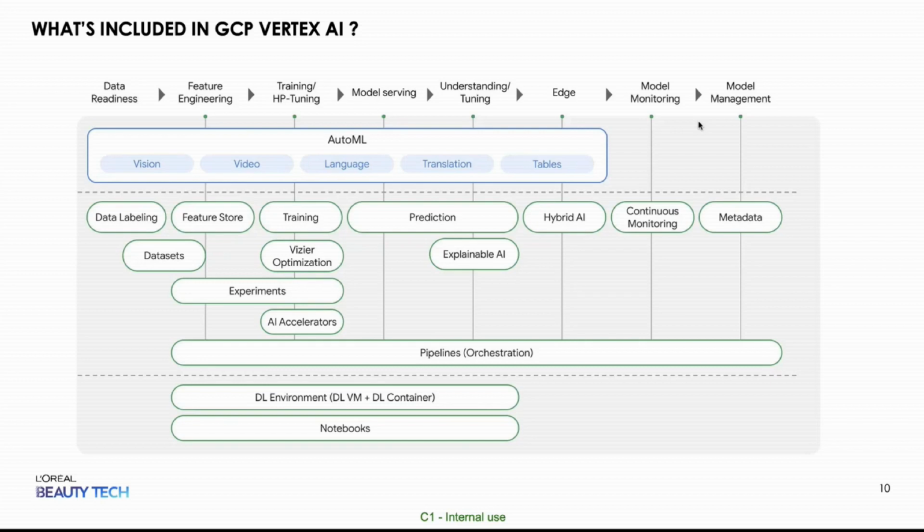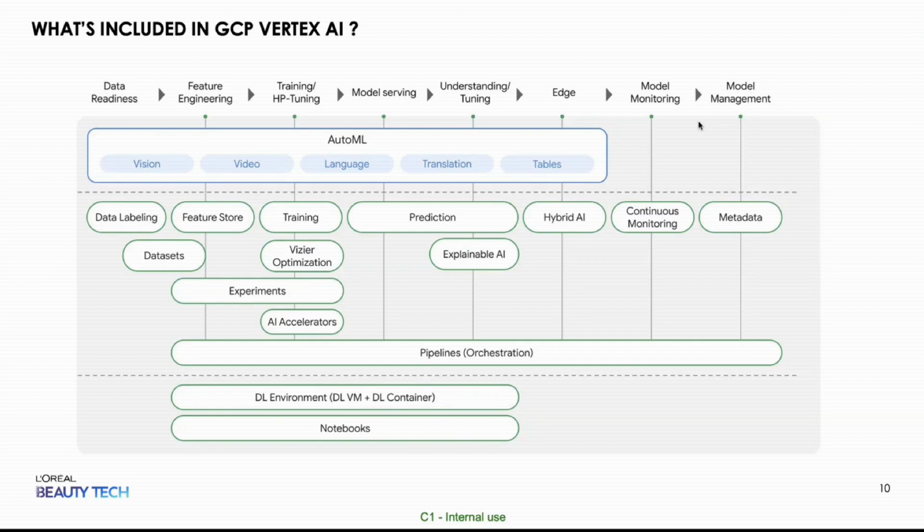It's been branded like Vertex AI for like 2 years now. So I won't say that it's the most mature solution on the market, but it's evolving pretty fast. They already have a lot of capabilities, but almost 20% or 30% of what you see here is still in preview. But it doesn't keep us from using them already.